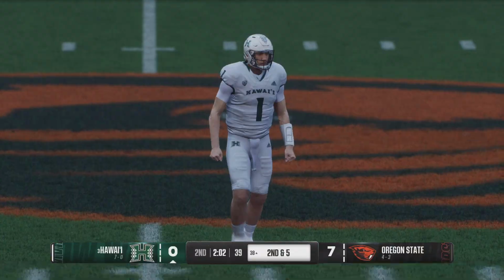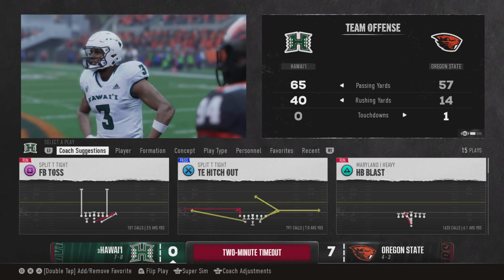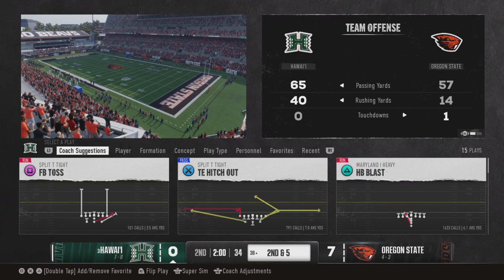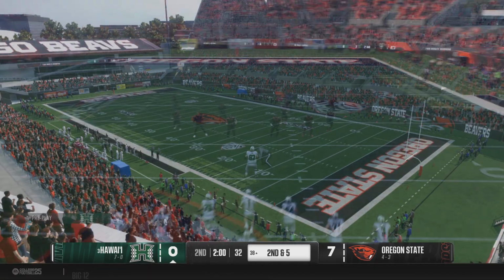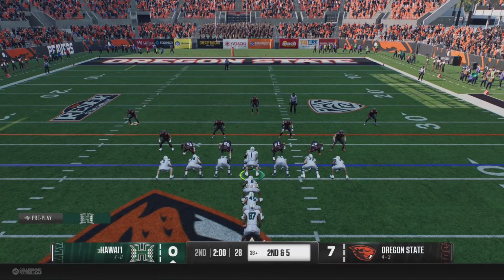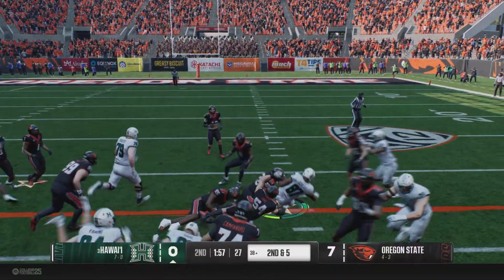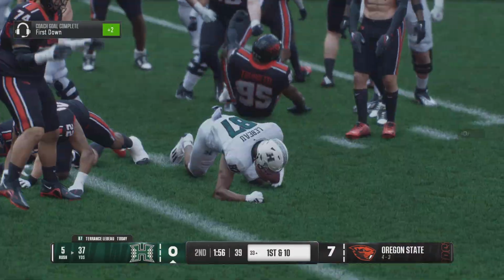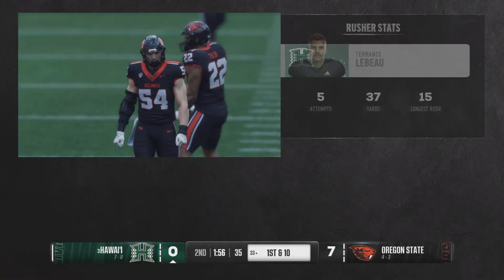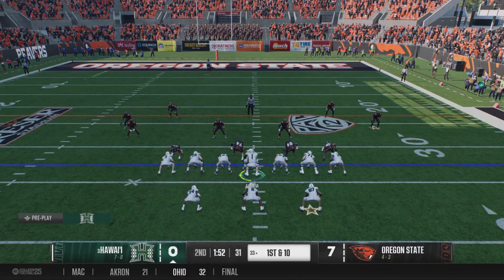Really important for a ranked team going into a hostile environment like this one not to give the underdog reason to believe. Yes, reason to believe, and don't give the fans reason to get jacked up and excited. Come out early, be in a business mode mindset. You got to start fast. You got to have a sense of urgency. You cannot come sleepwalking into an environment like this, because if you do and you make some mistakes, this crowd will pounce on you and seize momentum. Finally, this offense starting to shake the cobwebs and get things moving.